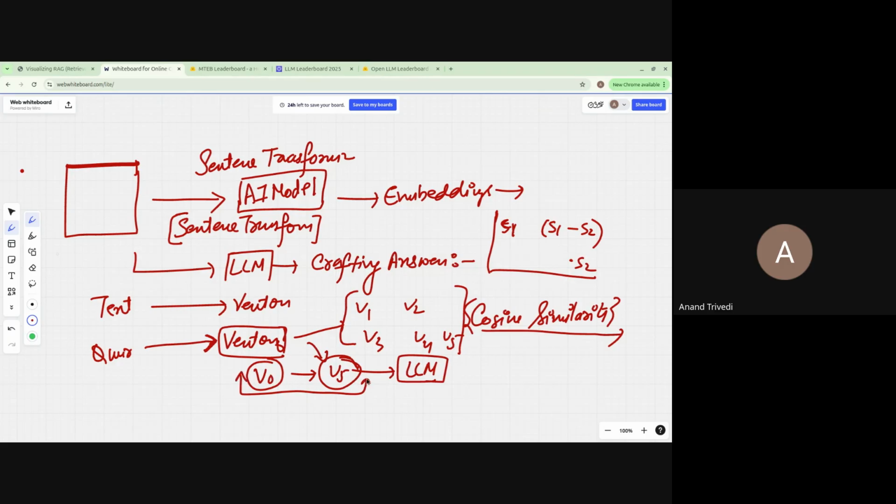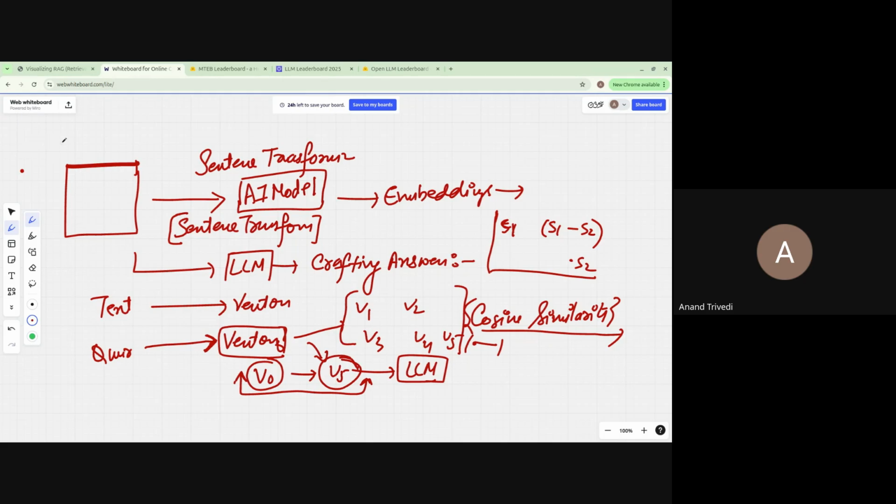There is a complete hallucination board that tells which model is hallucinating and which is not. If it is not hallucinating, it should answer from the existing corpus only. So this is what we are doing today.